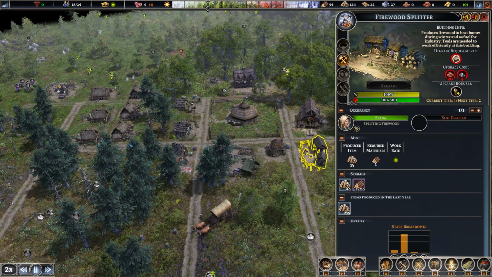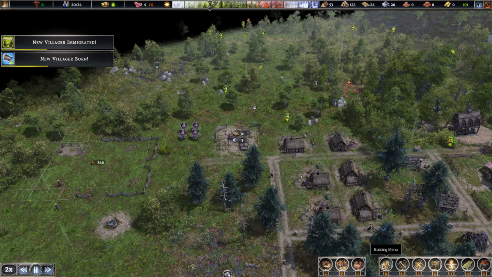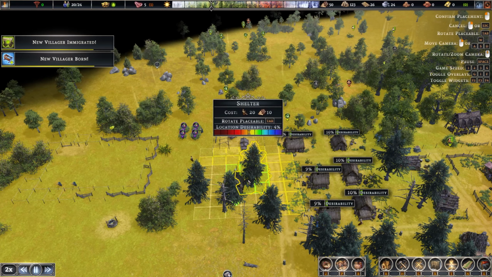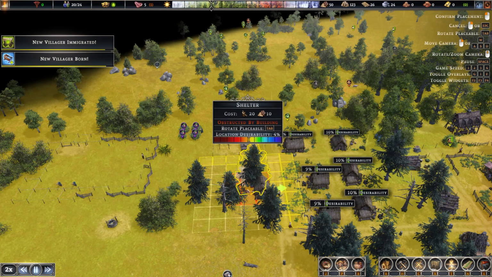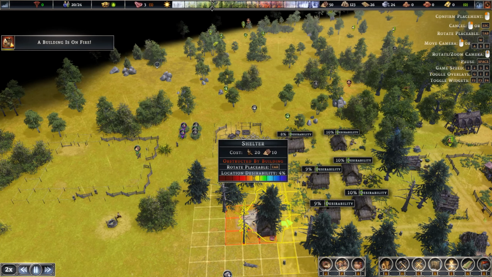New villager immigrated. New villager is born. We have room for another 4, but we need to get up to 30 to be able to get into tier 2. So let's build a couple more houses. I will leave a gap. Boom. All right, what happened?